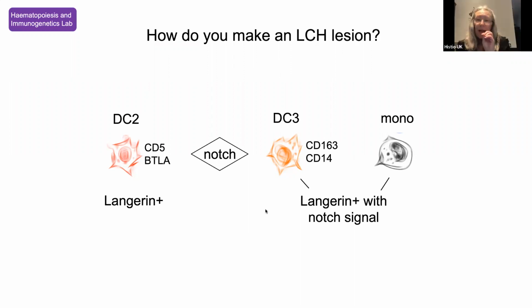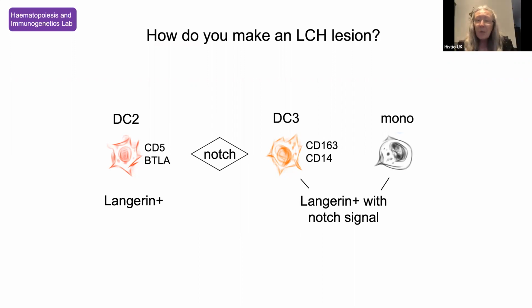Does this then feed on, Matt? Is this the before or the after of the knowledge of the BRAF gene? It's the after. It's filling in the mechanism, how the BRAF gene causes the lesion.